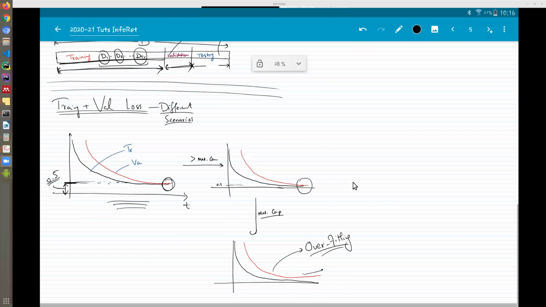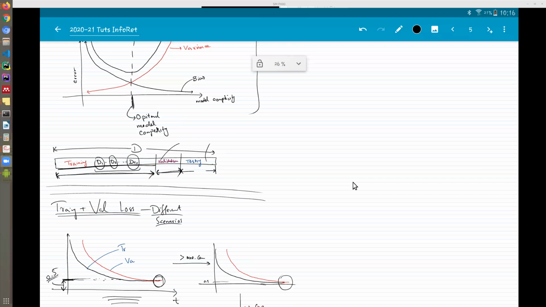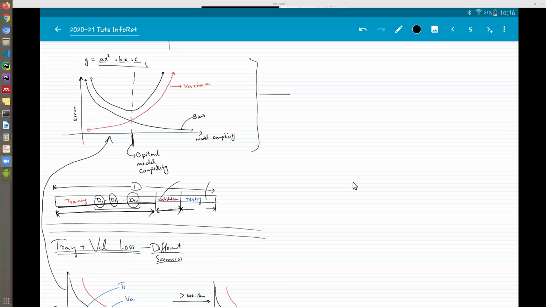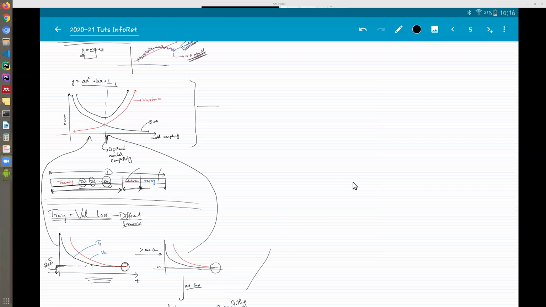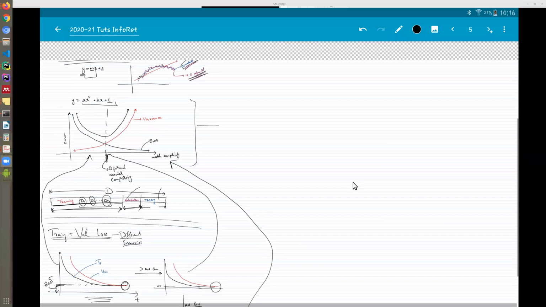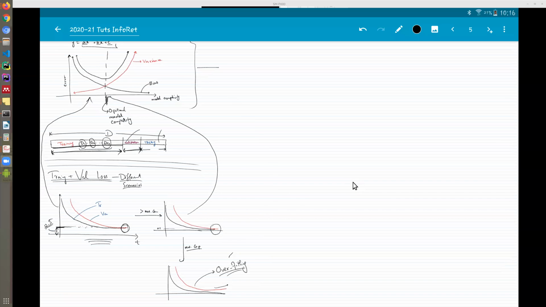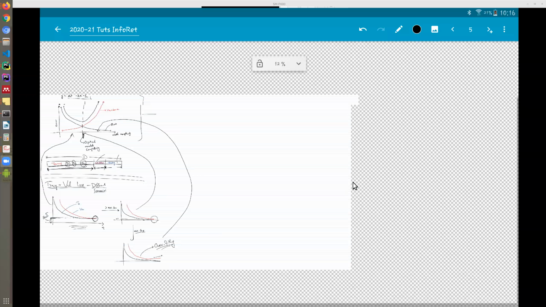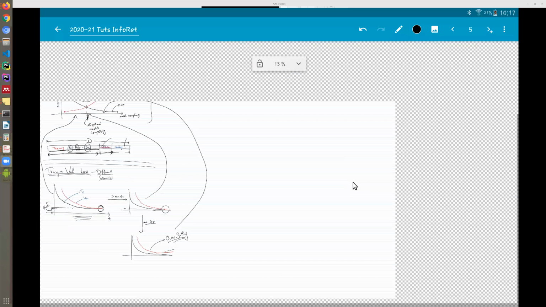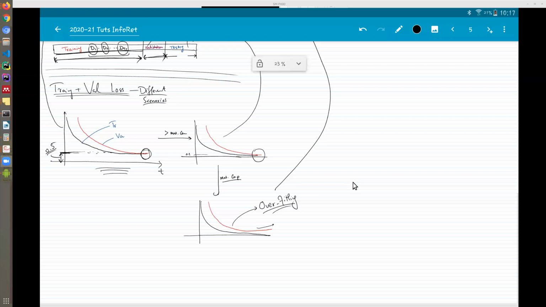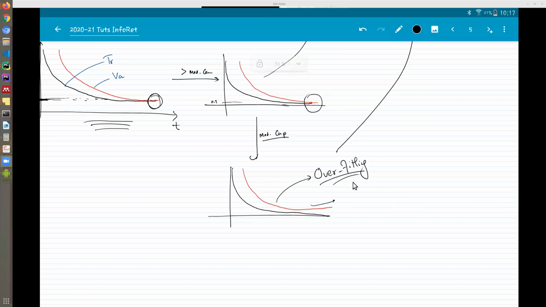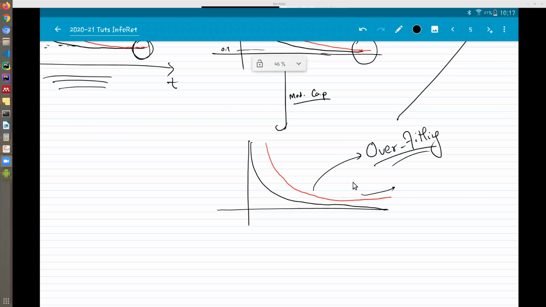So you see what happened is, if this first case was somewhere here, where we had high bias and relatively low variance, this second case was here, where we found an optimum point. And when we went to the third case, it was maybe somewhere here, right? Just to show an example. So now our model has high variance because it has fitted the training data really well, but it has low generalization ability. So this is the concept of overfitting.